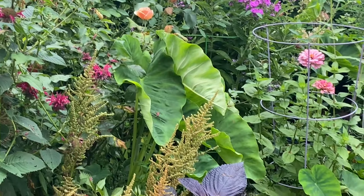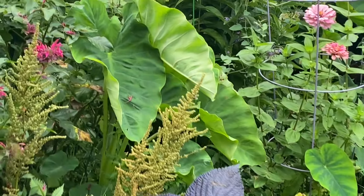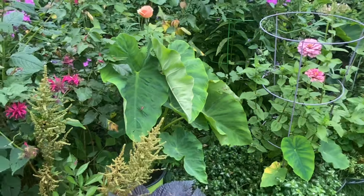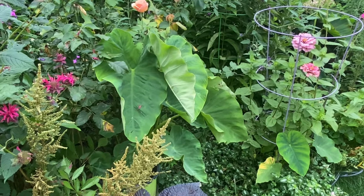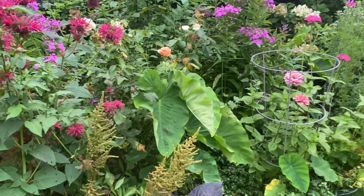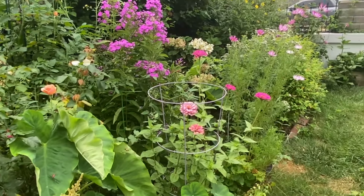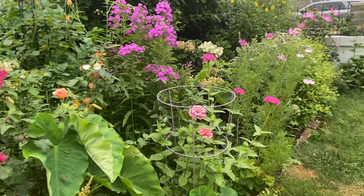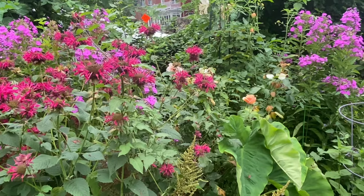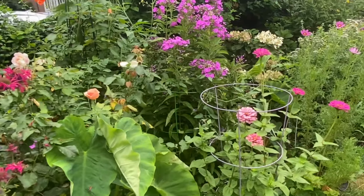So this side of the garden is just so beautiful. I had elephant ears that I saved too from last year. I saved the tubers and planted them in a pot, and now I placed it in the garden, and it looks so pretty amongst the roses, giving this August appeal with all of the heat. It just looks great together. You see the bees just loving this area. A lot of bee activity, especially when it gets warm.